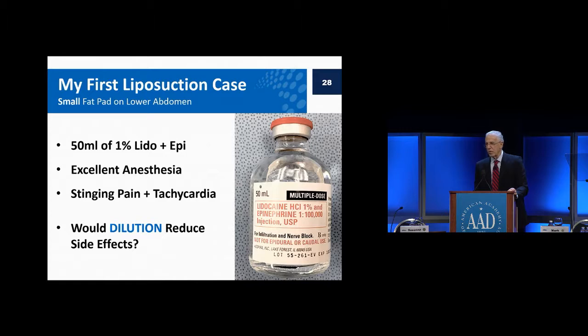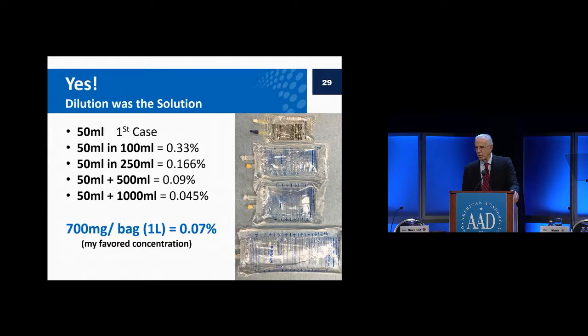There was no discomfort with the procedure, but while infiltrating it, there was significant stinging discomfort. We had to go very slowly, and there was a noticeable tachycardia because of the epinephrine absorption. So it occurred to me that if we had such good anesthesia, maybe we could dilute it a bit, get the same good anesthesia, but have fewer side effects. So that was the next step. We started diluting the solution.